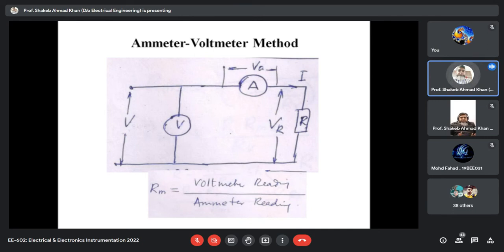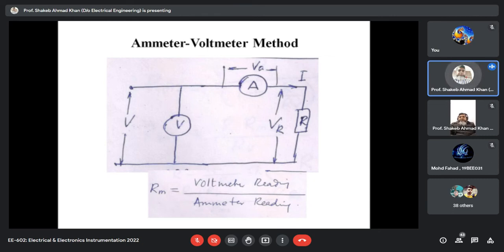Okay, so whatever you people told me, I will try to summarize. As far as lead resistance is concerned, it is very small and we try to keep the lead length smaller also. So in medium resistance measurement, lead resistance is not of that much importance. Another thing is that it depends upon your accuracy requirement also. So the most pertinent issue in the circuit diagram I have shown here, called the voltmeter ammeter method, is as follows.